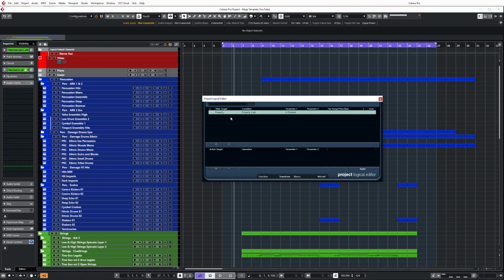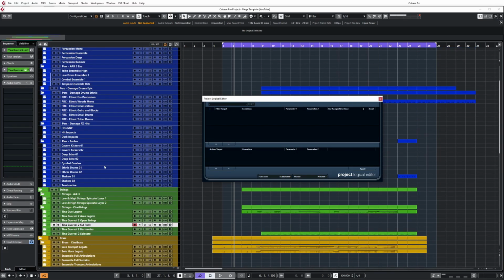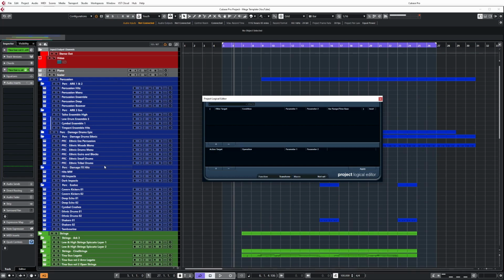The next PLE command we need to create I call Show Active Tracks, which is the view here that we're looking at that allows us to see only the stuff that we have active in the project. You may be wondering why we need an additional function for this, and that's so Cubase doesn't get confused when it switches between the other two view states that I showed you. First of all, we need to create 3 filter targets, so click the button 3 times. We need to set all of these filter targets to property.